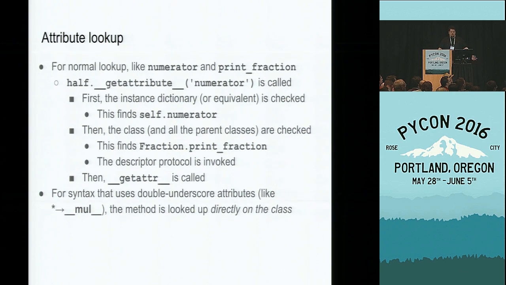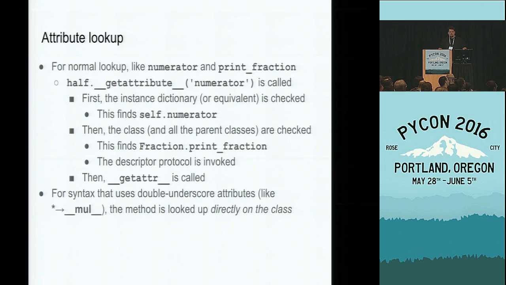So for a normal lookup of a normal name, like numerator, print fraction, no special syntax involved, no brackets, no asterisk. What happens is that the instance's getattribute method is called, and it walks through the instance's dictionary, or if it doesn't have a dictionary, the instance's attributes itself, and then each class.